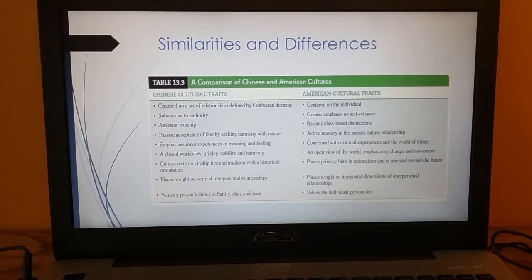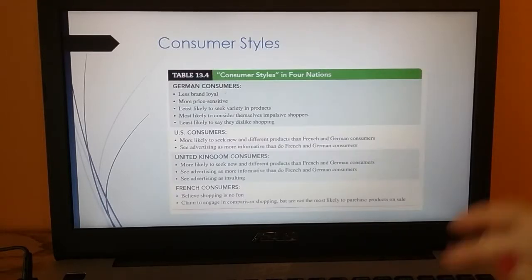And you can do that with just about every culture. You can go through and take a look. In organizational behavior, we talk about different types of cultural dimensions. And that's another way you can look at it, in terms of masculinity and femininity and power, how people approach power, that kind of thing. Anyway, this is another way to look at that.